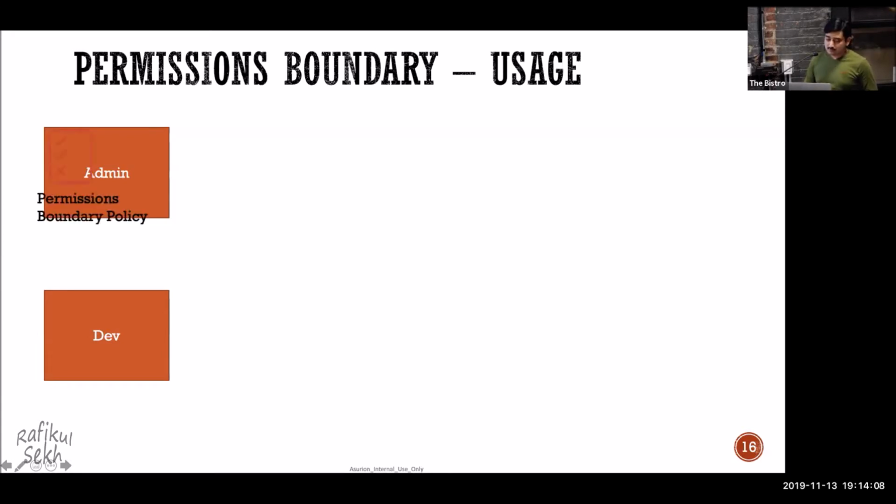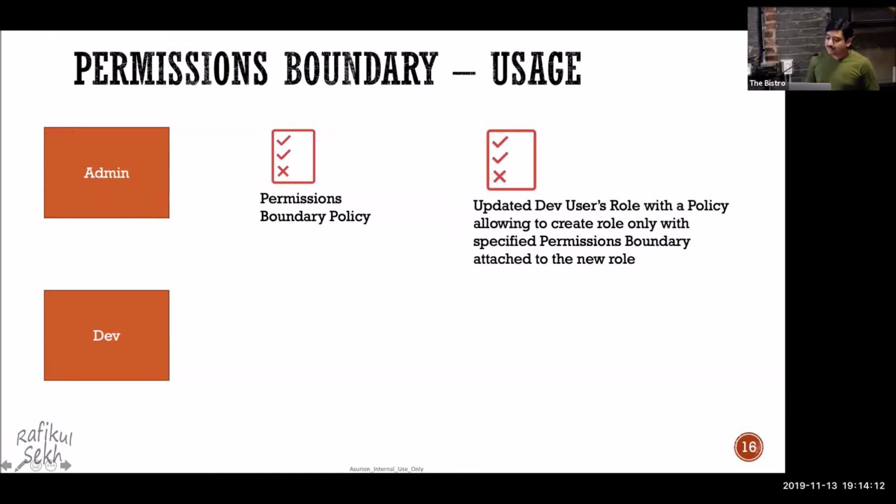So what will the admin do? The admin will create a permission boundary policy. Then the admin is going to update my particular role or user that I use to log in to the application so that I can create another role, and then the admin will give me another permission so that I can pass that role to the EC2 instance.